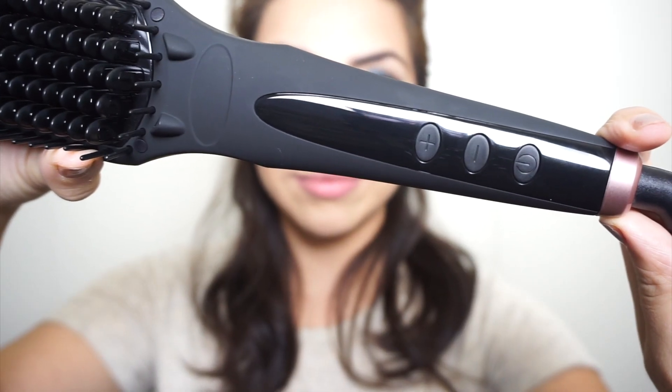Because I'm going to be using a hot tool today, I did apply a little bit of heat protectant. I highly recommend all of you to do the same, because no matter how healthy your hair is, you always have that little risk of damaging it with heat. Today I used my Redken Diamond Oil — that's what I've been using recently and I love it. Now I'm going to turn on the straightening brush and set it to 430 degrees, because that's usually the temperature I use to flat iron my thick hair.